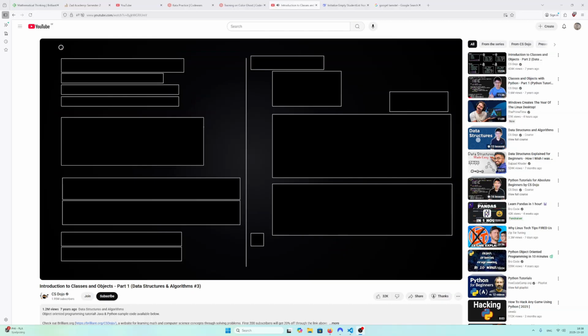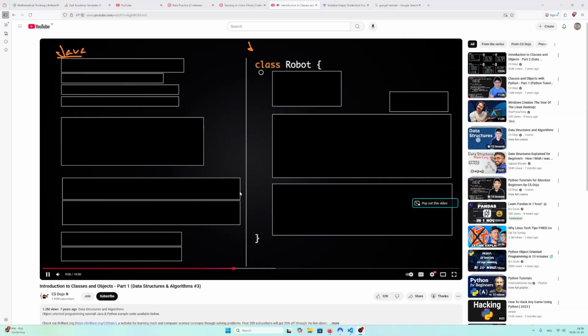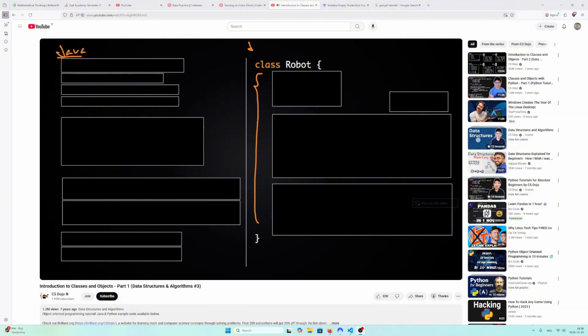We're going to take a look at some code in Java here, but other languages are typically pretty similar. And let's first assume that we already have our class Robot defined. We're going to take a look at what's going to go inside later. And once you define this class Robot, you'll be able to use this class, of course, to create an object out of it.